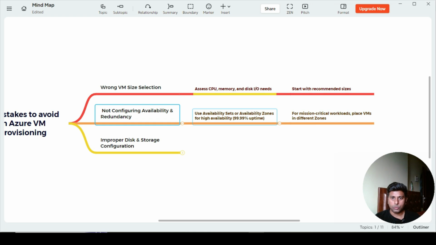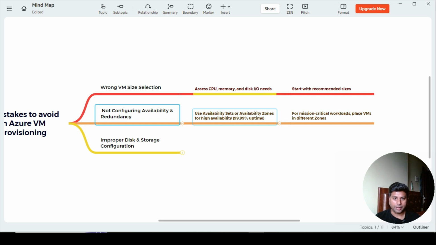The options are use availability sets or availability zones whenever needed, and these are the two options that will give you high availability for your virtual machine. And always, for mission critical workloads, place the VMs in different zones, so that even if there is a downtime or a data center is down in one zone, still your workload will be online.